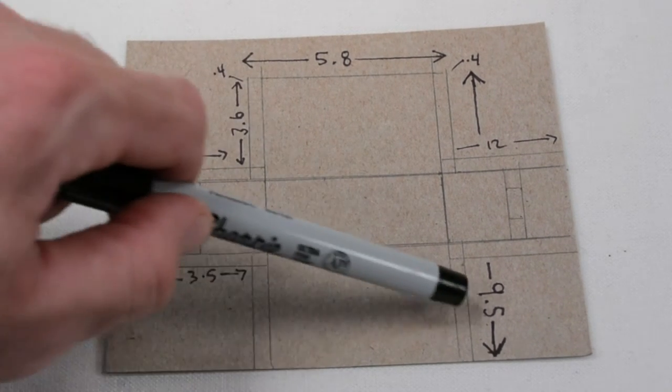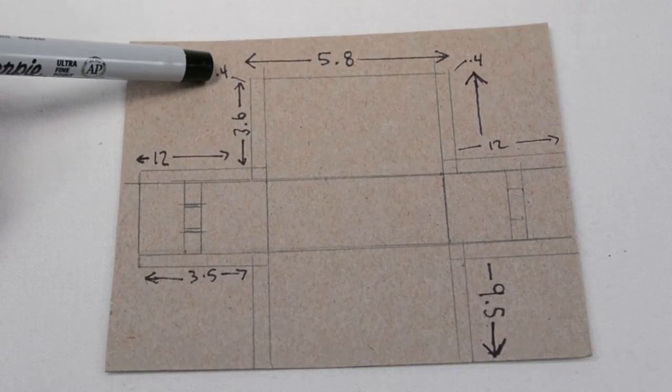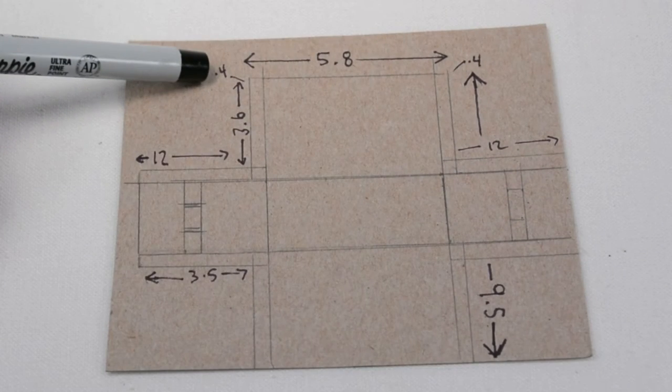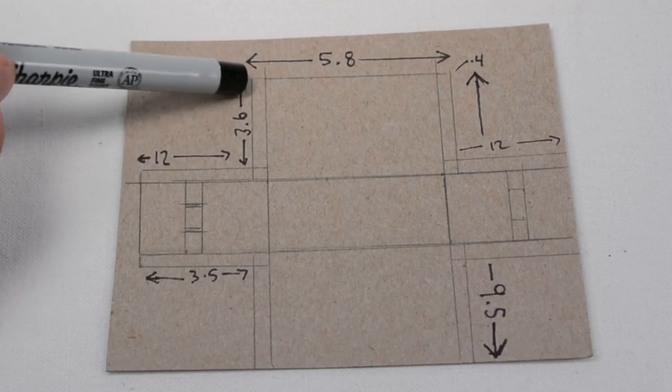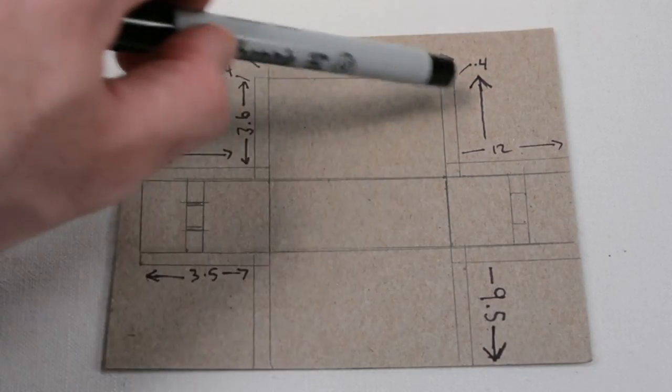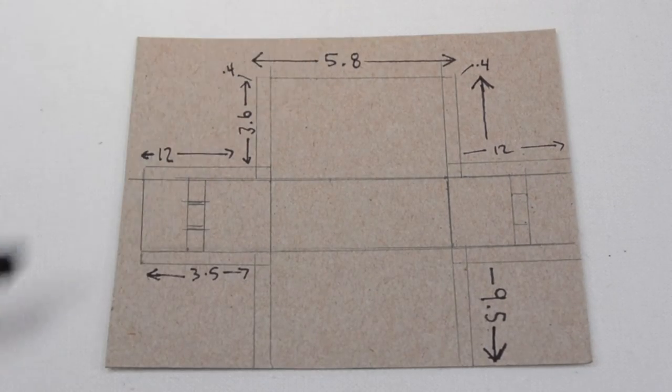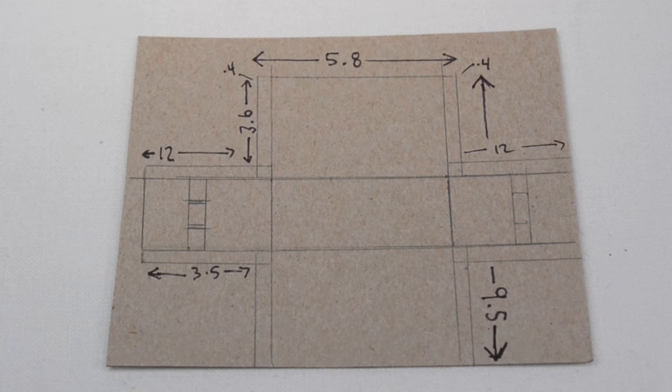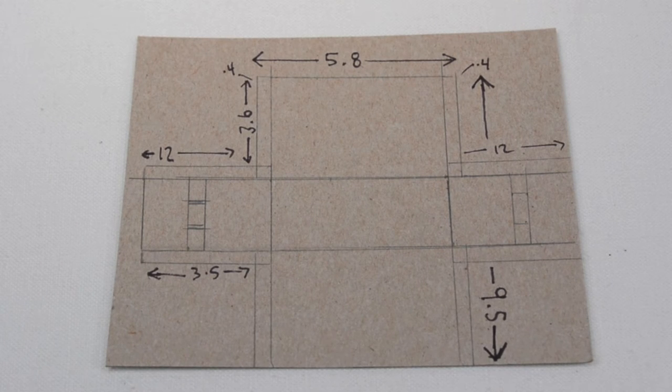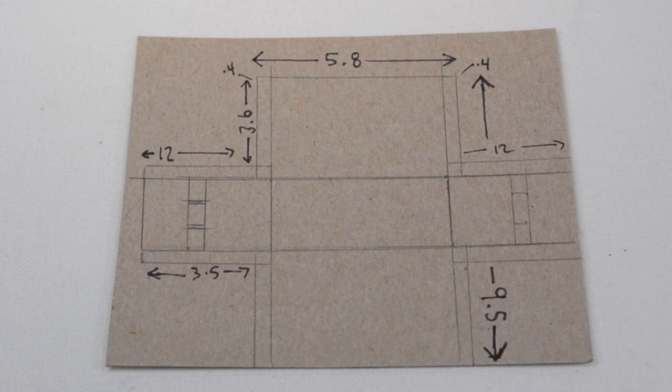So each little rectangular tab, I measured them in at 0.4 centimeters. But I'd probably recommend going like 0.5, that way you have a little bigger tab to glue them together. And the sides are about 5.8 across, and that's including the little tabs on both sides. So these measurements are probably really wacky. But like I said, I usually just eyeball everything and go off what I think looks the best. I just wrote down the measurements just to help you guys out. If it helps you out. It might confuse you. I don't know.